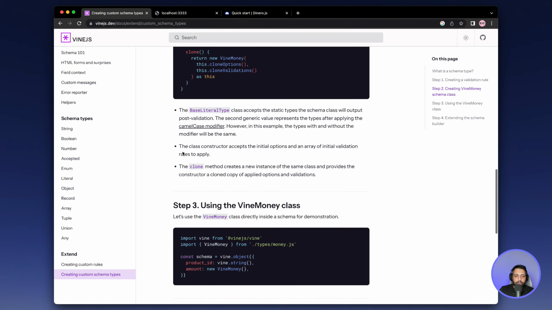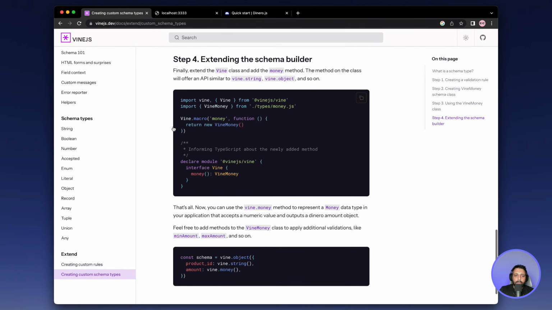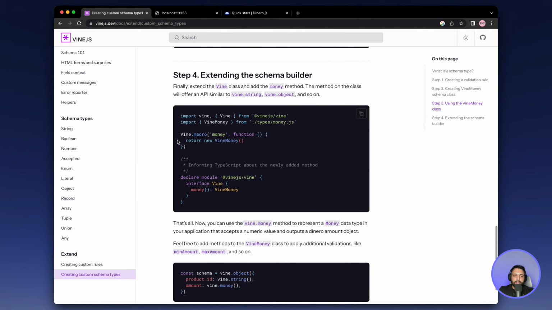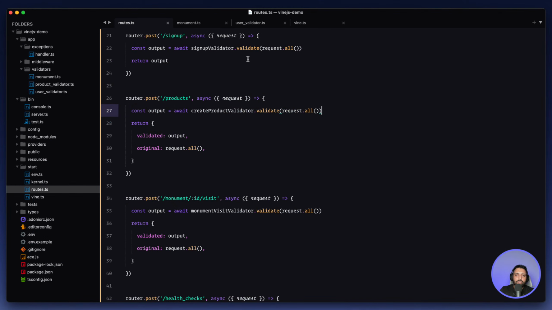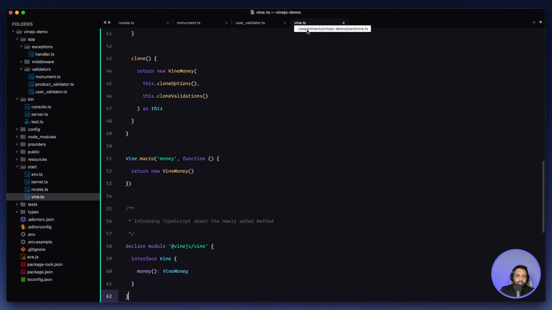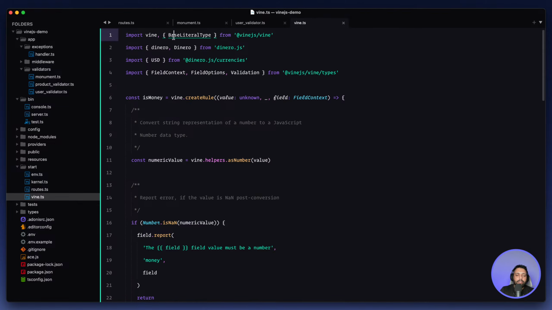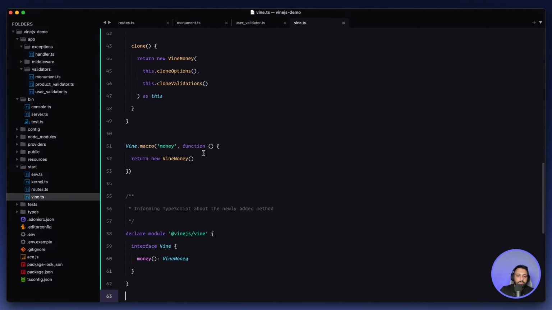What else do we have? Now let's see how we can extend the schema builder of Vine.js and add a custom type to it. So what we are going to do is we will write this code. So copy it and paste it here. We need to import this class. Yep.